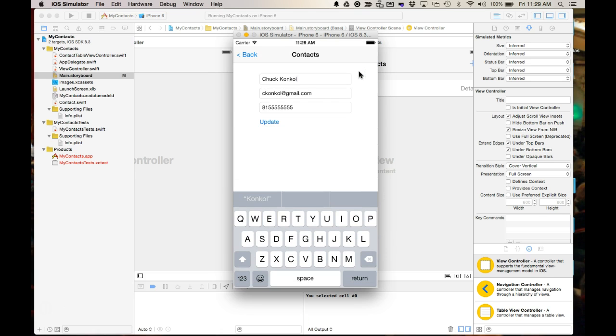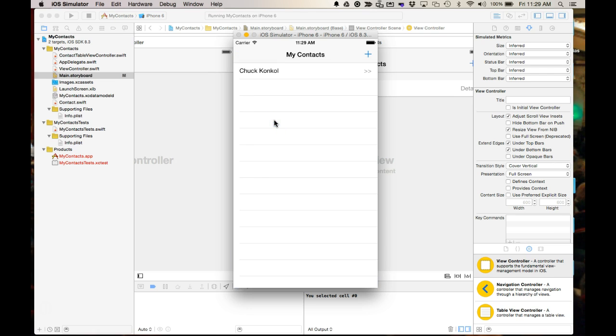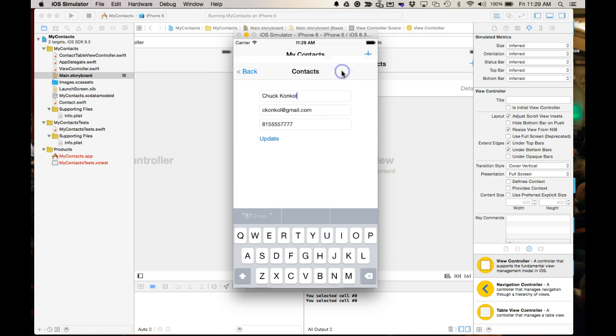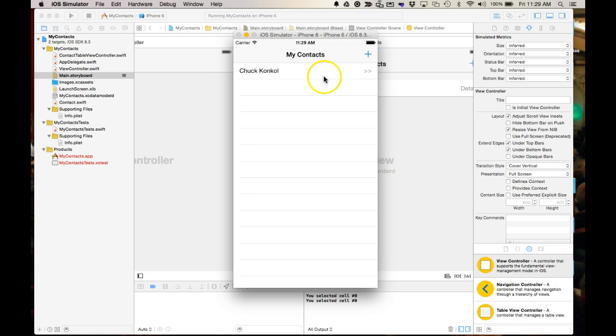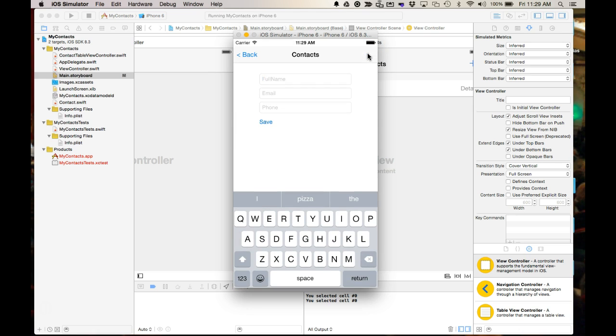I can click on this again and maybe change something on the phone number and update it. You'll notice when I go back to a contact, it's changed from save to update. And we'll do that in the tutorial as well. The back button just goes back to this screen. Then I'm going to add a couple more, two more actually.